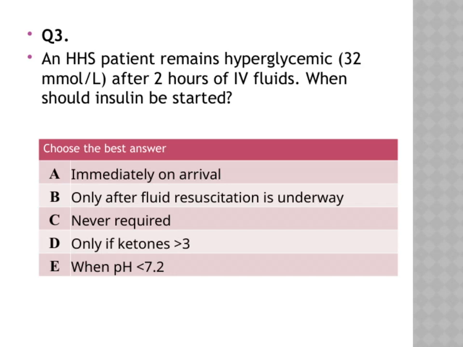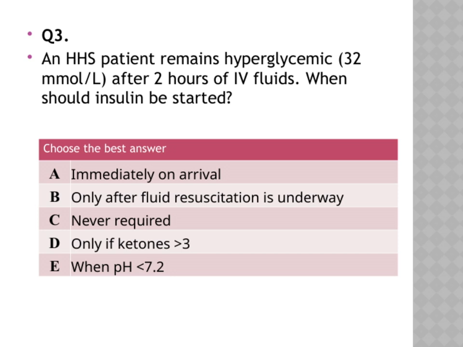All right, let's look at this important question about when to start insulin in a patient with hyperglycemic hyperosmolar state, or HHS, who remains hyperglycemic after initial fluid therapy. The key point here is understanding the typical management sequence. So the question asks, when should we start insulin in this scenario?